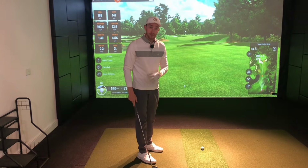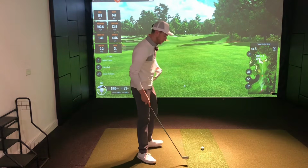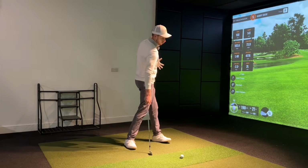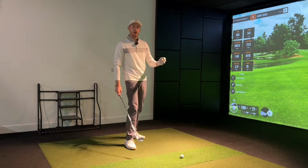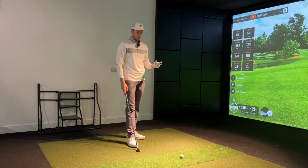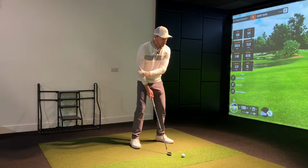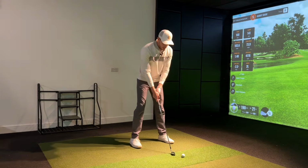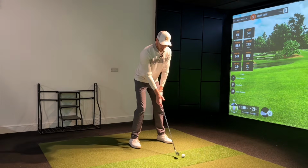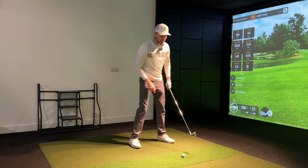It's going to feel really weird, and it's probably going to feel like you're really stretching out the body. The upper body and everything else wants to rotate through to target, but this heel staying down, very, very difficult. But we tested this with Jake. We tested him to see if he could really keep that heel down and turn on the way through into that full follow-through position. So we got to the top of the swing, really swung through, and just did our best to keep that heel down.